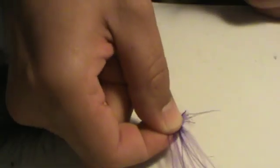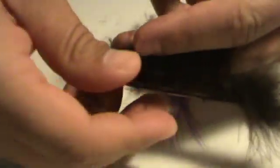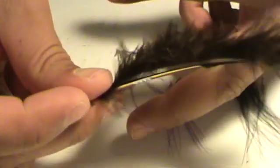So just to show you, I'm just going to literally grab maybe, I don't know, 3 or 4. That was more than I wanted to, but that can tie another fly. So there's my little bit of purple. I'm not going to use that much in the tail. Set that plume to the side. I'm also going to grab some black, a little bit more. Set that to the side. And then the brown is the most I want. So I'm just going to go ahead and grab a little bit of a tuft here and snip off a couple inches of brown. And set that to the side.